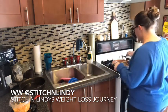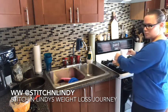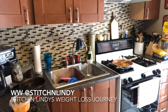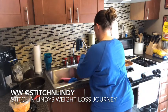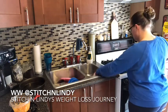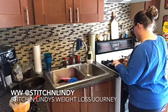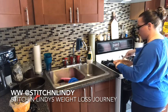So I'm adding the low sodium taco seasoning. I'm adding the full package. If you want it a little bit less, you can add just half a pack. Totally up to you. And then I'm adding a 1/4 cup of water, just like you would with making tacos, where you would add the taco seasoning and then water and let the sauce kind of cook in.